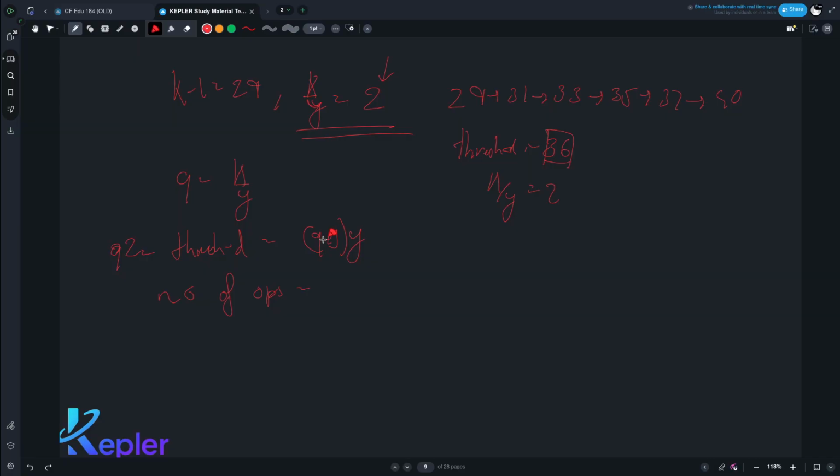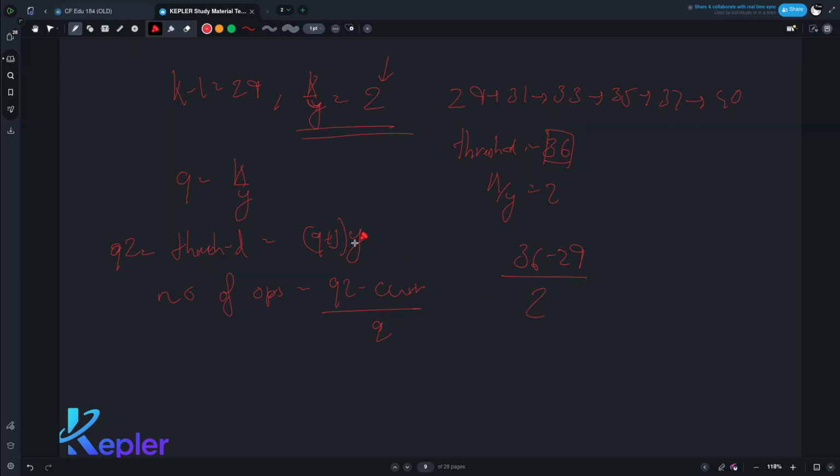So q2 minus current integer by y. So for example here 36 minus the current integer 29 by, this should be not y, it should be the q value, so 2.